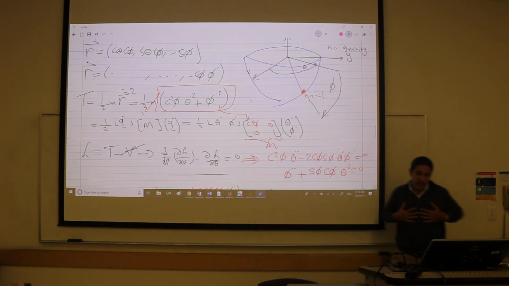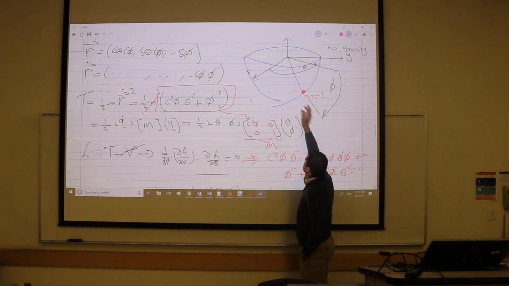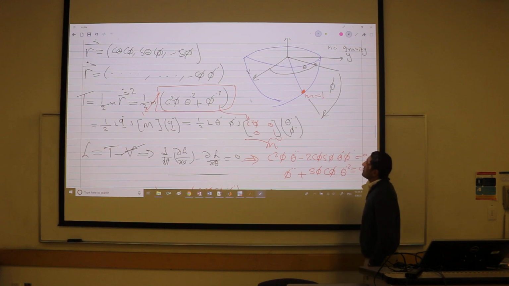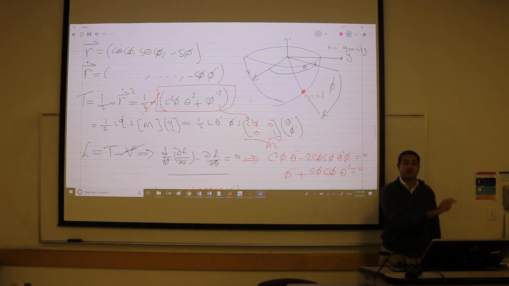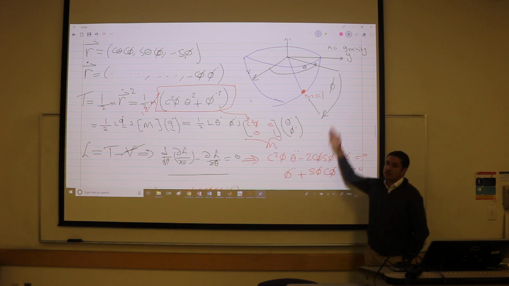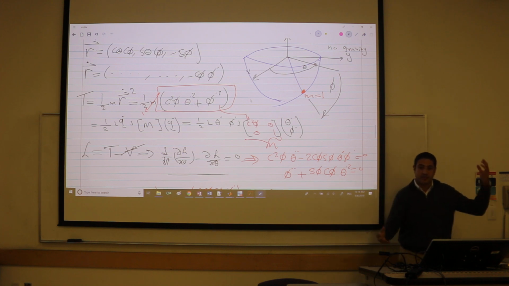I'm a dynamics person, I love dynamics, so I'll imagine a unit mass, a particle of unit mass, rolling over this guy, and apply Newton's equations of motion, force equals mass times acceleration. The resulting equations are the equations governing the geodesics. So it's a complete equivalence between geometry and mechanics.